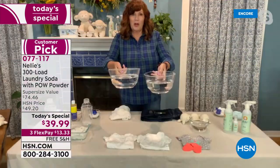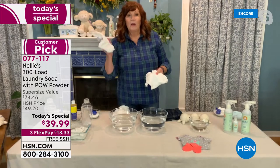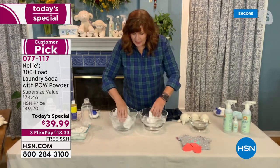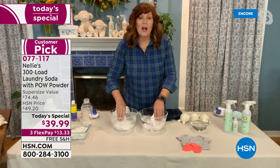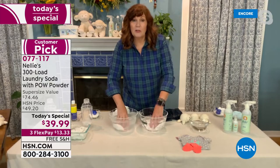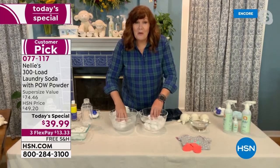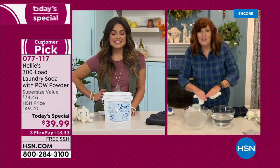I've got two clean clear bowls of water and two baby onesies that have already been washed and dried — one in detergent, one in Nelly's. We're going to pop them into our clean water bowls, re-rinse and agitate them around. What this is going to show you is the residue that gets left behind by detergents. You mentioned optical brighteners — you see it on the label: 'new and improved with optical brighteners.' You think your clothes are going to be brighter? Optical brighteners are a chemical that reflects light — it actually covers up and hides the dirt like a cloaking device. It doesn't get the dirt out, it just hides it. I'd rather actually get the dirt out. Look at the difference in the water — this is what we're talking about when we say chemical residue. That is just absolutely wild.